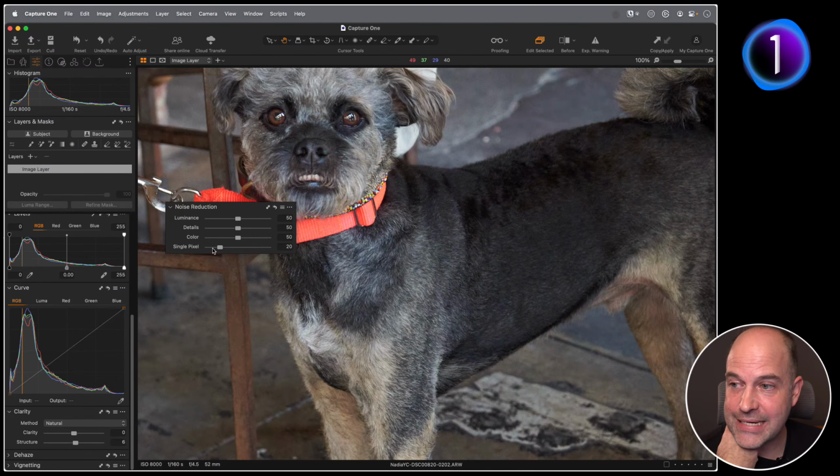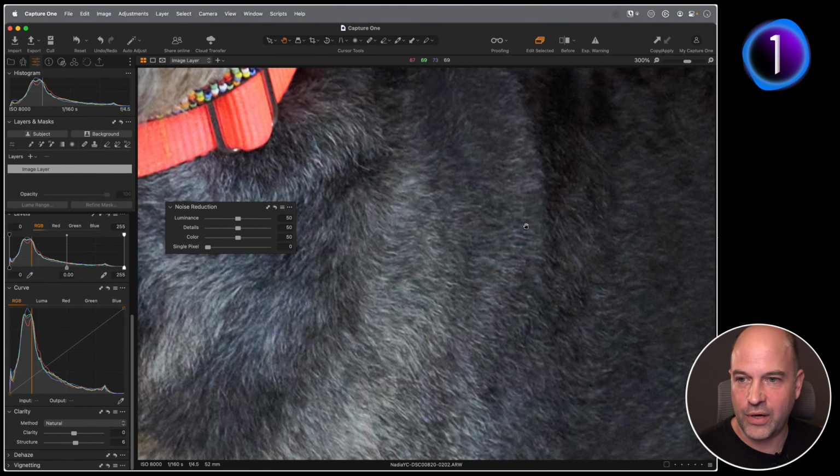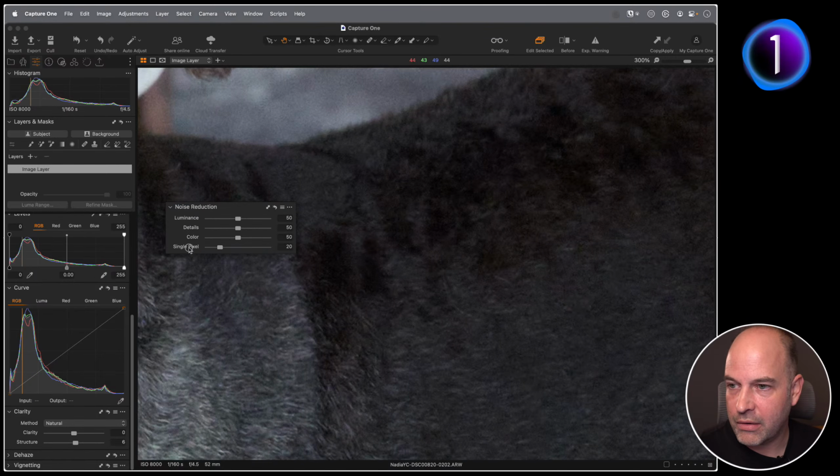We have decided that at ISO 8000, an A7 Mark III potentially has some single pixel issues, so by default we've put in 20 points of single pixel. Now I think I looked at this image earlier and I couldn't actually find any. If we look at the dogs, no, it's pretty clean.